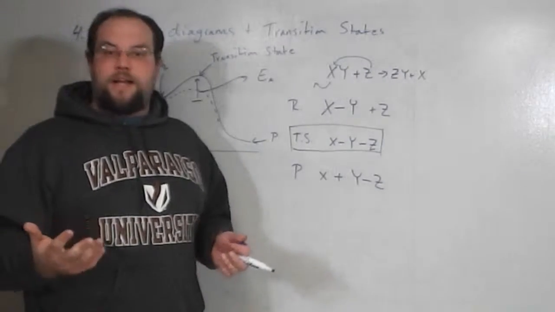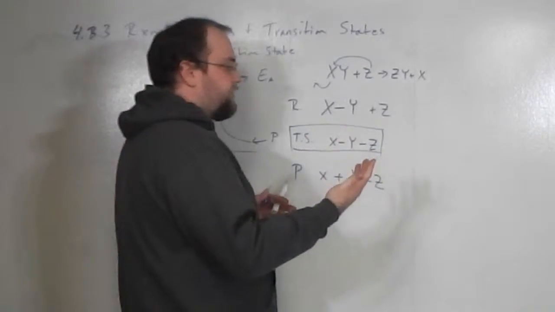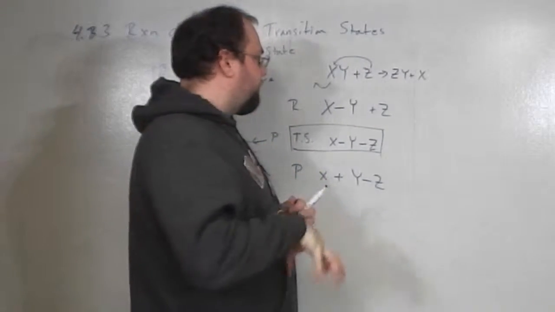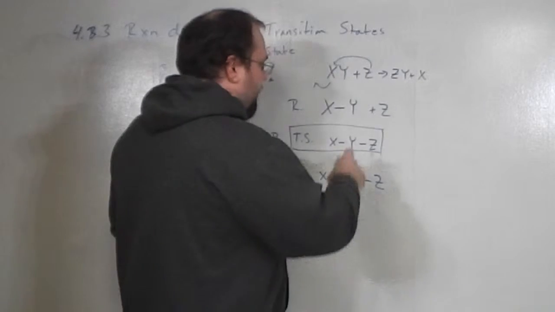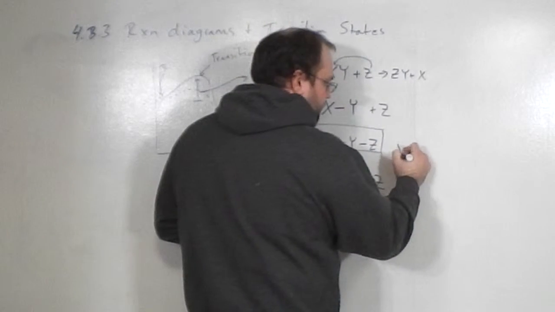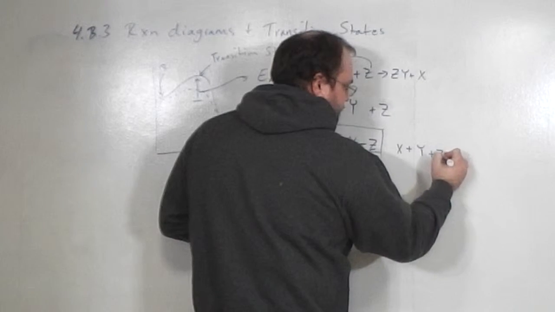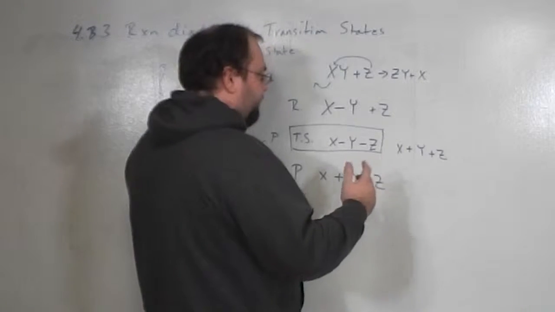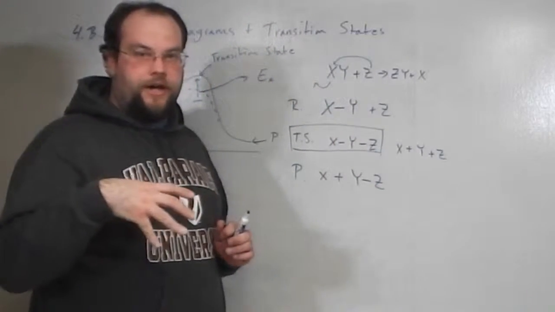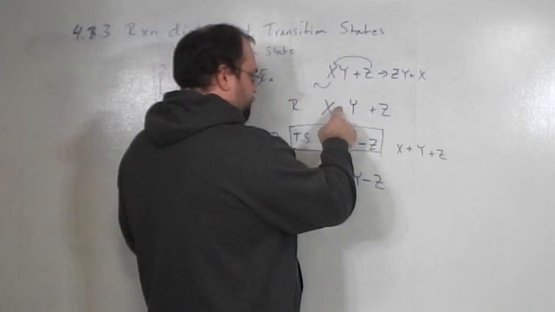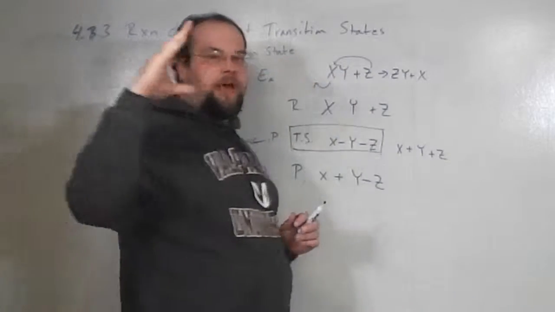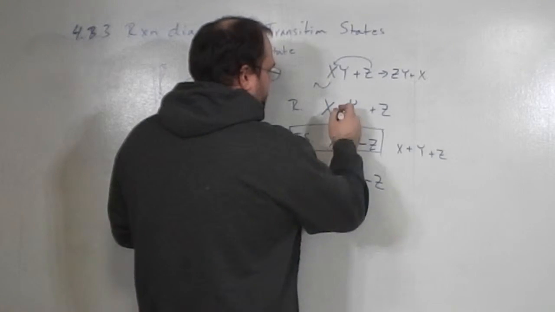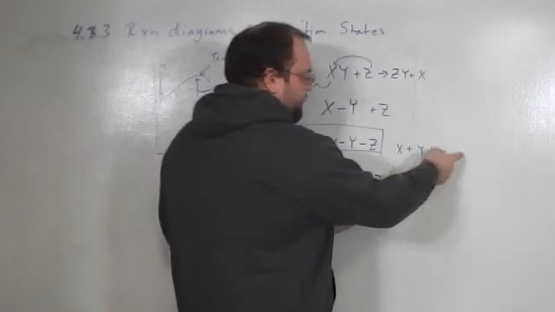So let's say we add a catalyst. We could add a catalyst to this reaction, and let's say the catalyst's job is to break the XY bonds. Okay, so a catalyst comes in and it breaks all the XY bonds. Well, now my transition state is going to be X plus Y plus Z, right? Right here. Right, so a catalyst will come in, and let's say we've added a little catalyst, and it breaks all of these bonds. Goes through. It's like I picture it like Pac-Man, kind of, eating all these bonds here. And so what happens is we end up with these three things all together.